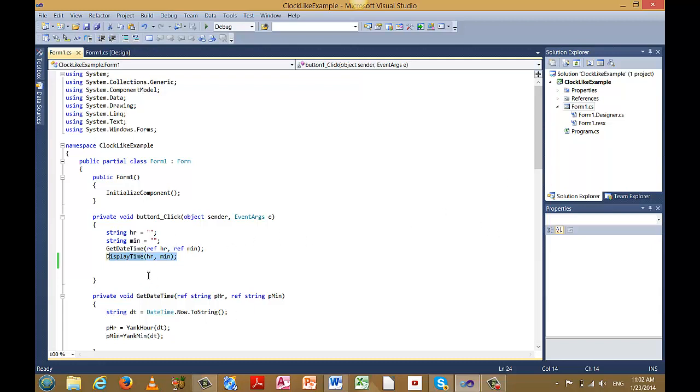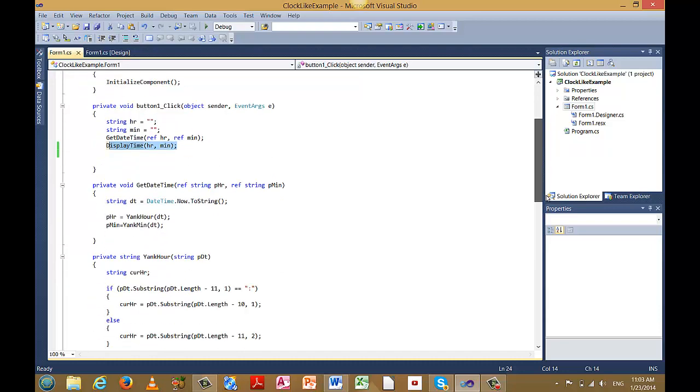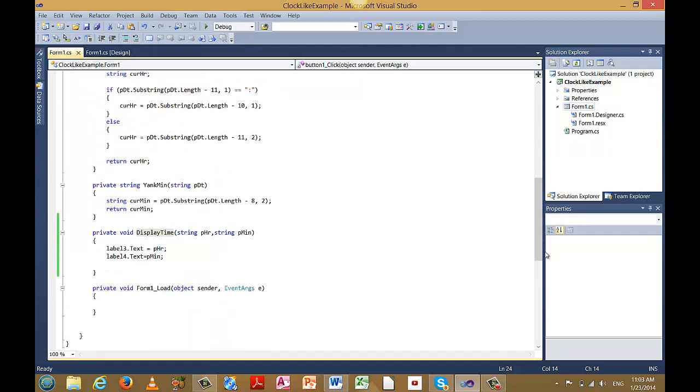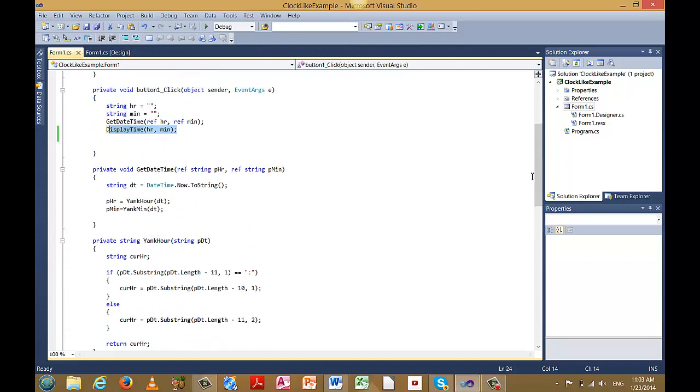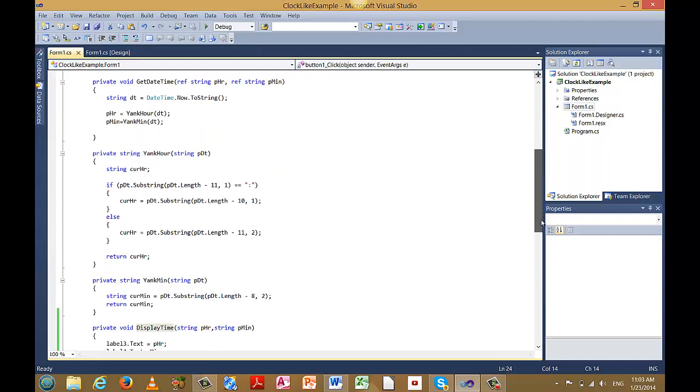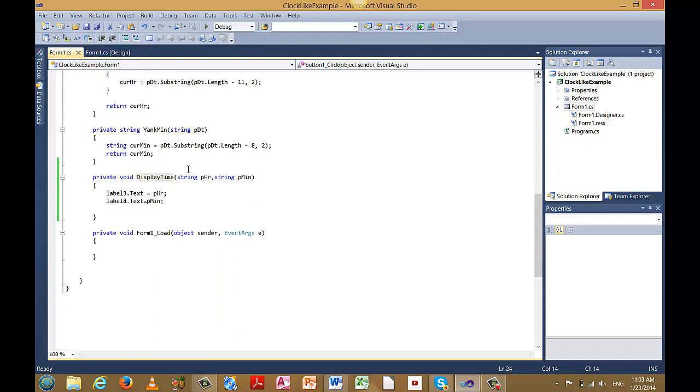It's going to call up a void type method. You can see from the way the method call is written, it just invokes the method by name. It calls up display time. It passes the local variable hour from the button click event, by value, and it passes the local variable min by value, passing copies, not passing memory addresses, just passing copies, to display time.